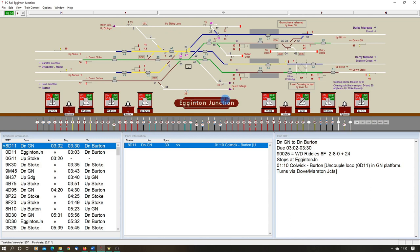If, for example, we wanted to move 24, you see it's locked, even though you think you could clear that signal. But the reason it's locked is that we don't want a train going across there. If one passes that signal at danger, for example, it would go straight into the side of this train. So it's called flank protection. It's to stop a sideways collision.